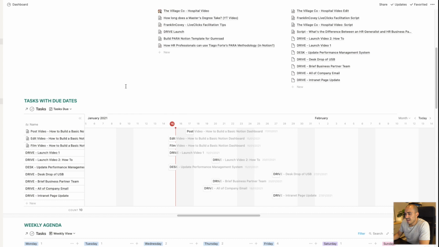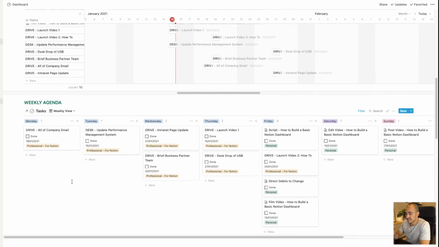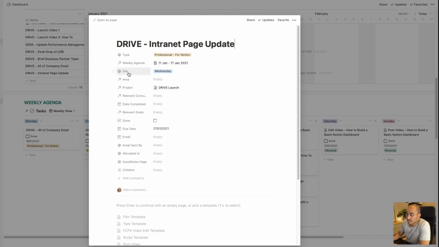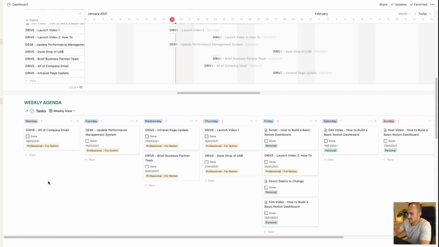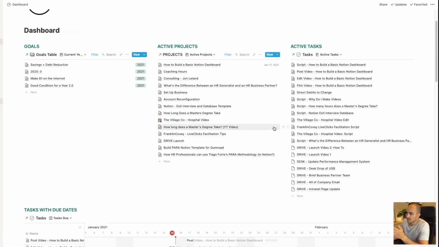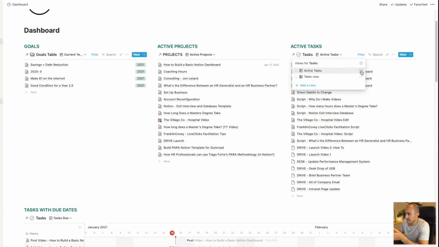I also have another way to look at my tasks. So this here is my weekly agenda. So what I've done is I've set this up so that it will group the tasks by day. So I've set in here group by day, and each of these tasks has a day property where you can enter the day, and then that way it will show up in this view. So as you can see, just in that instance there, I have three different ways of looking at the same database, which is, I think, one of the powerful benefits of Notion. So I've got my tasks list up here, which I'm looking at in a list view.